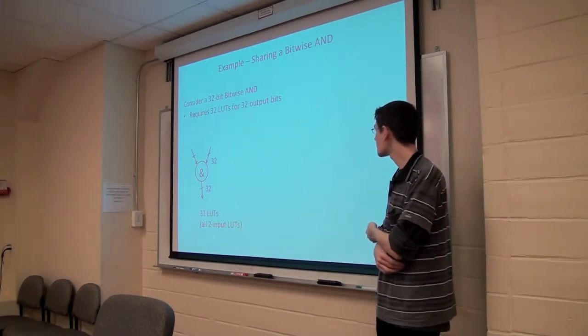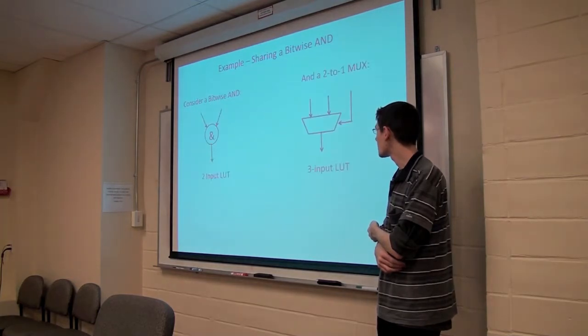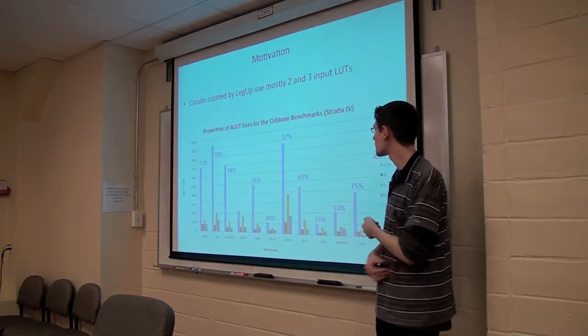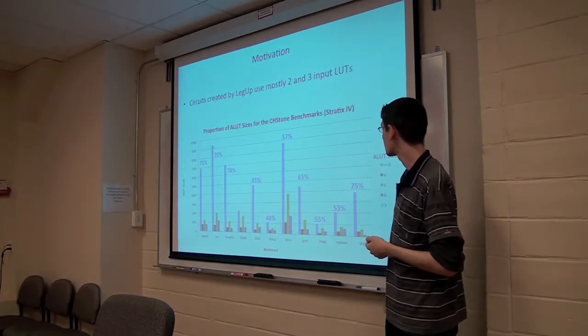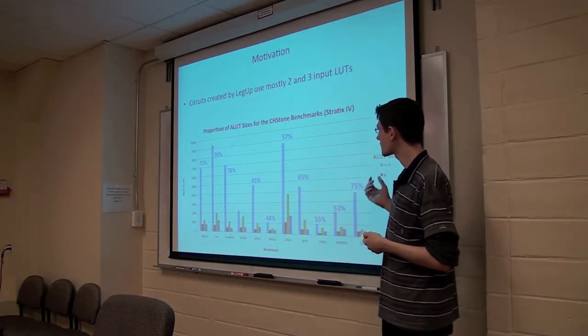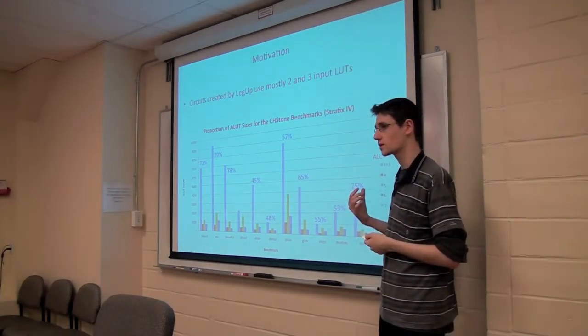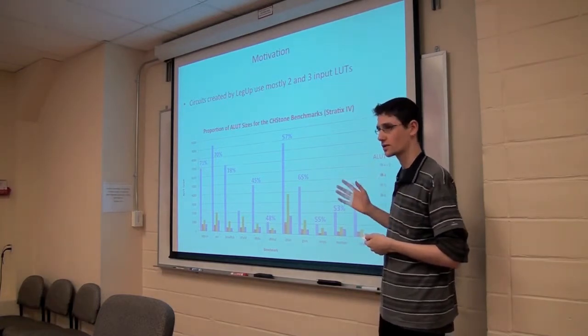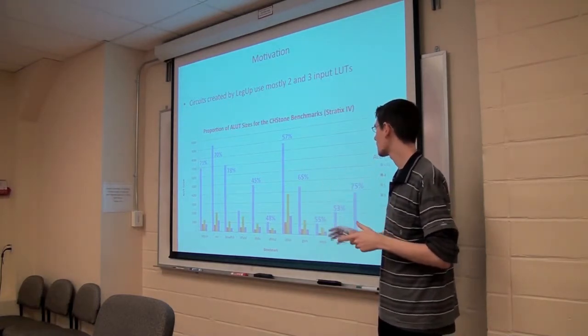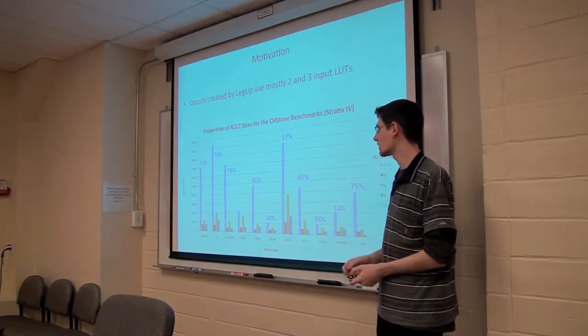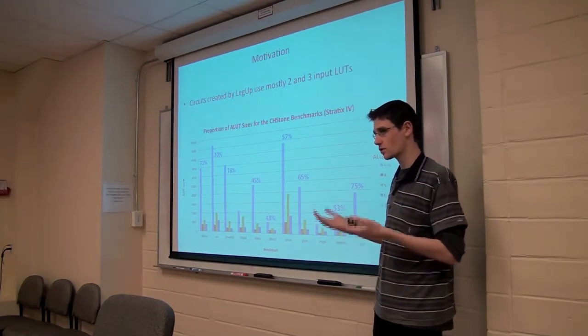Okay, so one thing we noticed was that the circuits that LEGO generates actually tend to have a bias towards smaller LUTs. So I'll just explain this quickly, but this is the same 13 benchmarks, but it shows the proportion of LUT sizes for the different benchmarks. The blue bar shows size 2 to 3 LUTs. So what we're showing here, just really quickly, is that for each benchmark, the majority of the LUTs are size 2 to 3. So we have a majority of smaller LUTs.